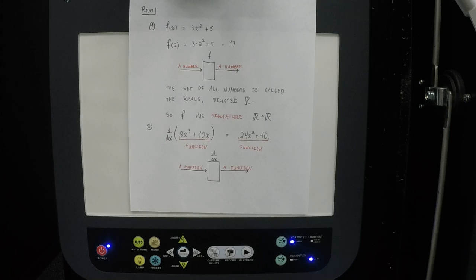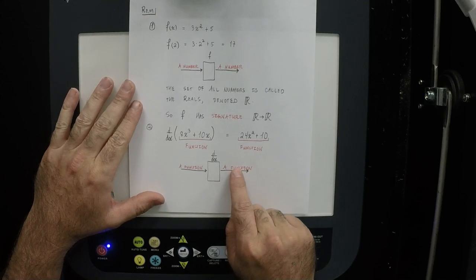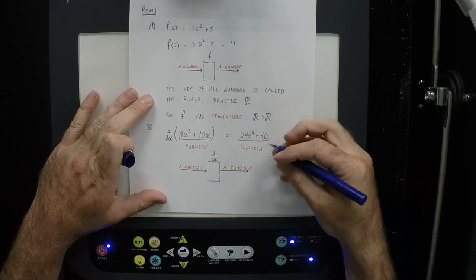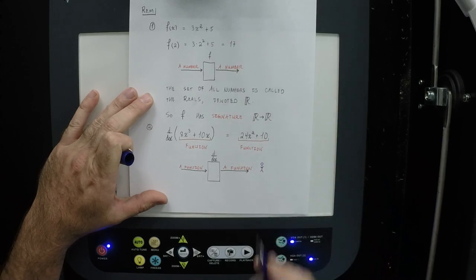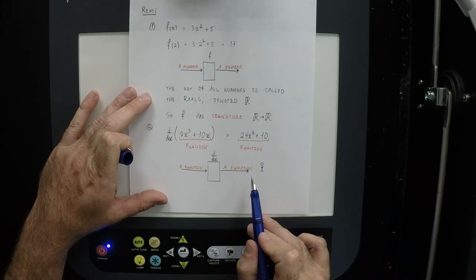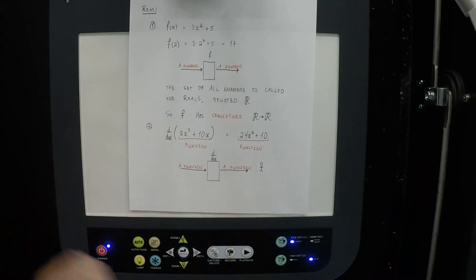Calculus 2, about half of Calculus 2, is saying, well, what if we saw this function come out? What if we were standing right here, and we couldn't see the other side, and we saw a function come out? And we said, you know what? I'm going to push that one back in, and I want to know what comes out on the other side. What if you try and run this machine in reverse? What would happen? Would it work?